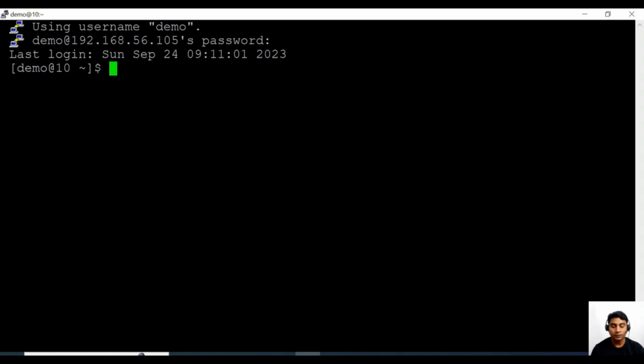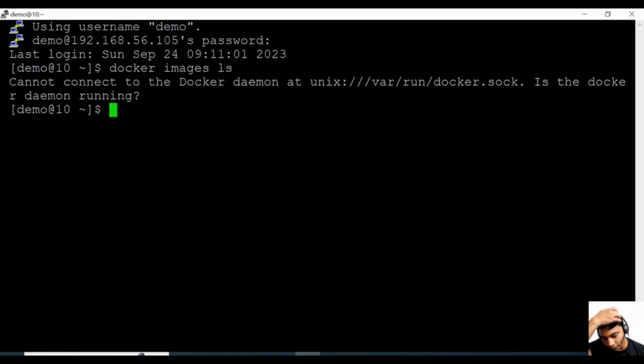Here we are. So now, first of all, I'll execute the docker image ls command, which is going to fail, of course, because my Docker and container services are not running on the system since we just turned it on. As a default practice, we should always start or restart the services related to Docker and containerd before performing any Docker functional command.